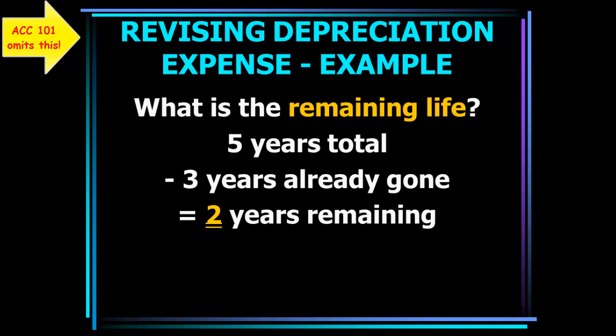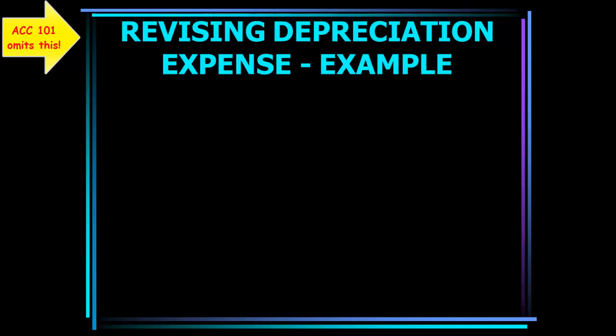Sometimes they might tell you the remaining life is going to be 2 years, in which case you say thank you, because that's the number you need. In our case, we said the total life is going to be 5 years. You have to subtract how many have already passed to see how many years remain. The other way it could be presented to you was the original life was 6 years. They could say that the revised life is 1 year less than the original estimate. And so you would have gotten 5 instead of 6. And then you subtract how many years have already passed. You've got to read them kind of carefully. So we have 2 years that remain.